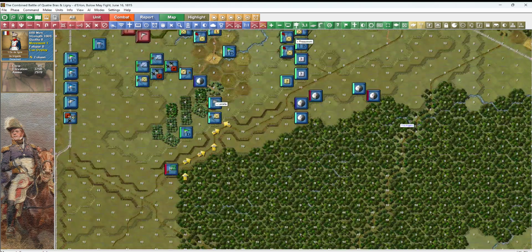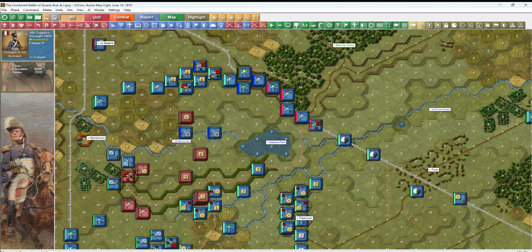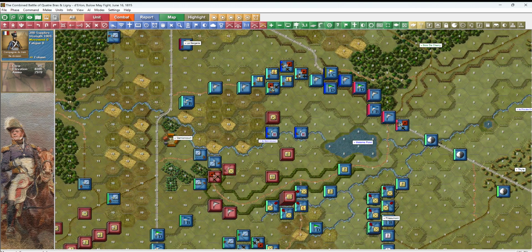Now, since I'm fighting up here, I want to send some of this supply down the road in this direction so they don't run out. We'll send 2 of them there. Now, got all these units here. What are they going to do?